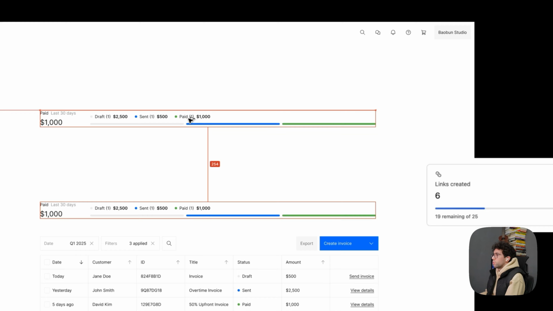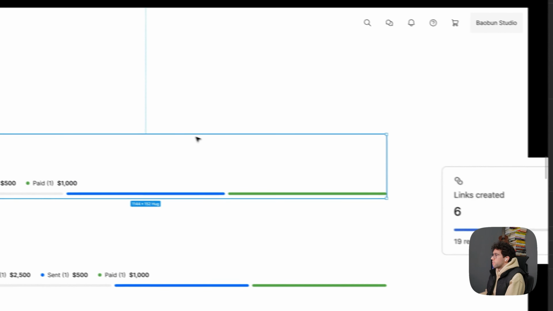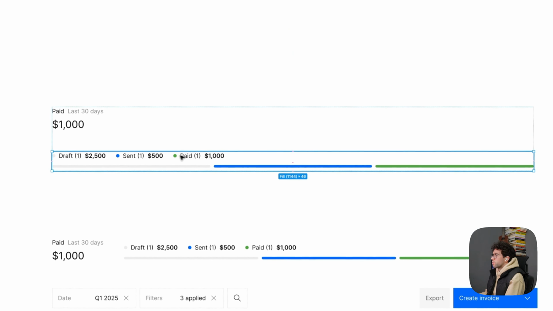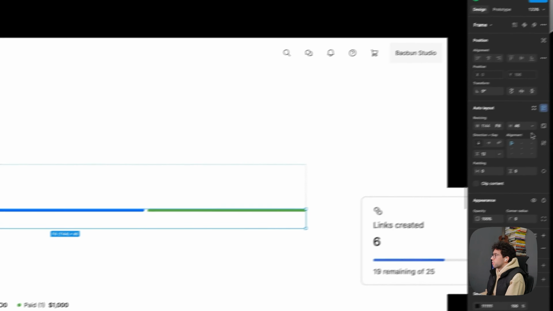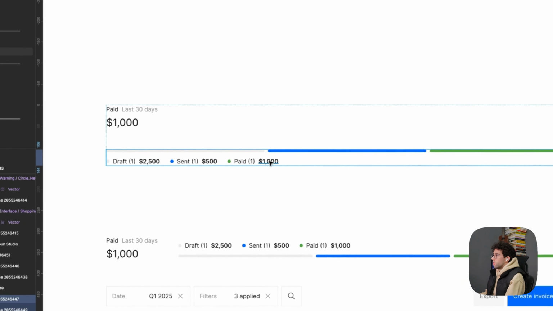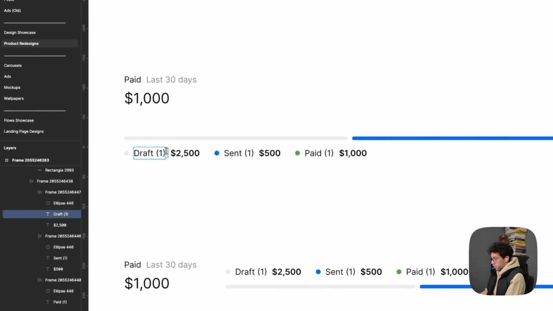Or we could do all wrapped together like that. So the price could be there. This would be at the bottom. Okay, and I'm going to put that at the same thing, like here.